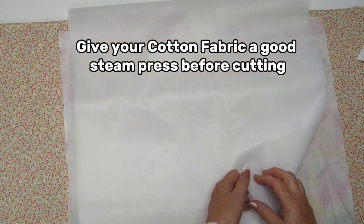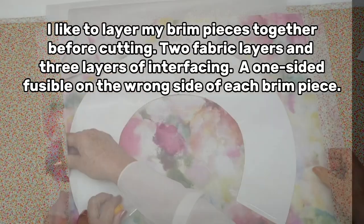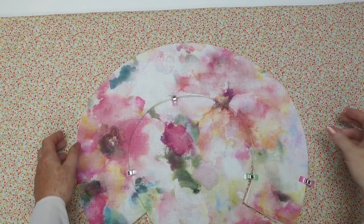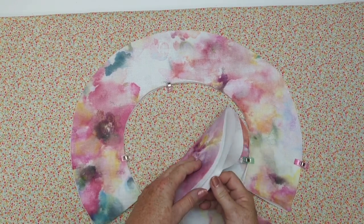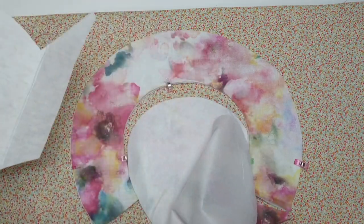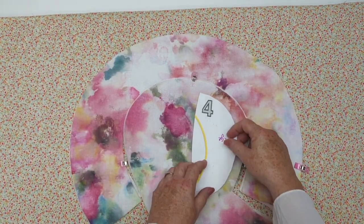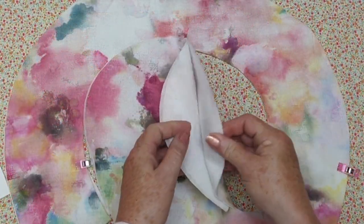We're going to press our fabric, our cotton fabric, just to help give it another shrinking. I like to layer all the pieces I'm going to use for my brim so when I cut them all the little notches will match. I'm just tracing the outline of my brim onto my fabric layers, and that piece in the center is going to be perfect for our top pieces. Not a lot of waste here folks. I'll just take this piece of heavyweight stabilizer out — I won't need it for my top. Our hat top is in two pieces and it fits perfectly in that off cut.